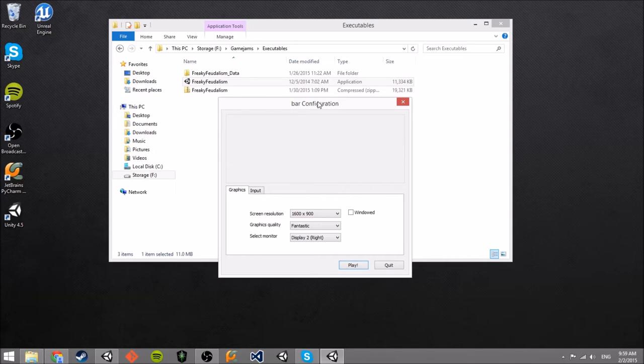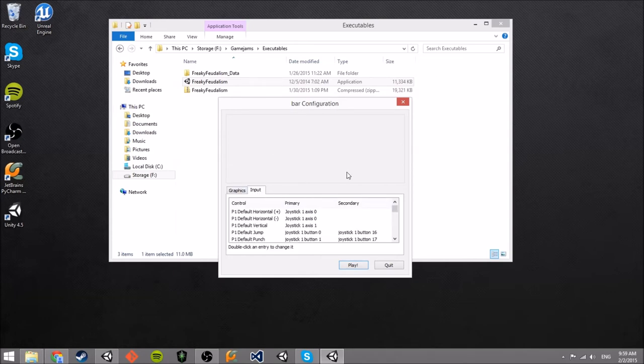So what you need to do is make sure you set the inputs properly. So you want to go over here, and there's all these extra ones. You don't need to worry about all of these. Most of them don't do anything. We initially had way more controls, but that proved to be too confusing, so we changed a lot of them. All that matters is the player 1 horizontal, the player 1 default punch, player 1 default jump, and same thing for player 2, horizontal, jump, punch.